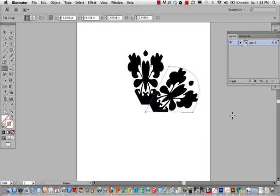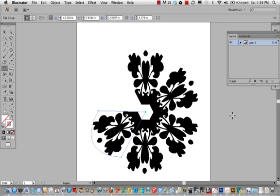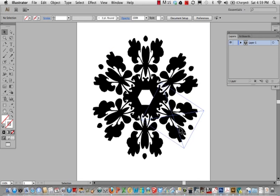So now I just need to copy that. I'm going to hit Command C for copy, Command F to paste that copy in front, and then I'm going to hit Command D. And what Command D does is it repeats the rotation command too. So I'm going to go Command C, Command F, Command D, and repeat that a few more times. And there we go. Because I've done it with numbers and I've done everything geometrically, it's absolutely perfectly aligned.